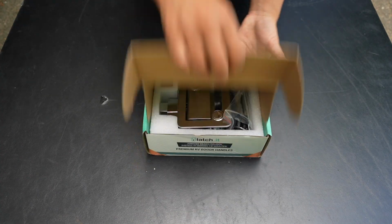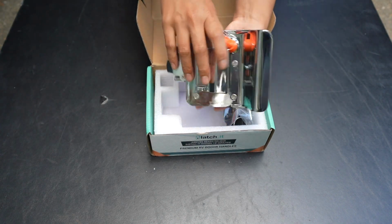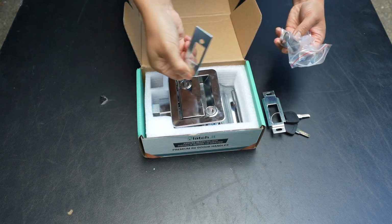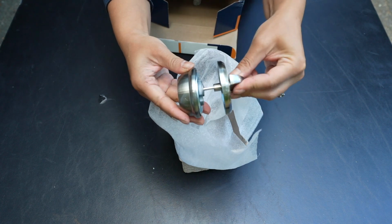We found this one from Latch on Amazon that was all metal, and after doing some research we found that many people have used these on their own Airstreams. They're also made in the good old US of A, and we love that. These two locks are very differently shaped, so we're going to have to figure out how to put this on. We'll also be installing a generic deadbolt for added security.